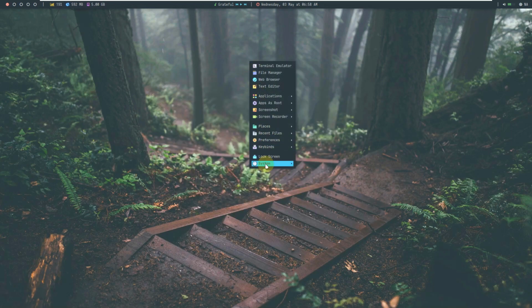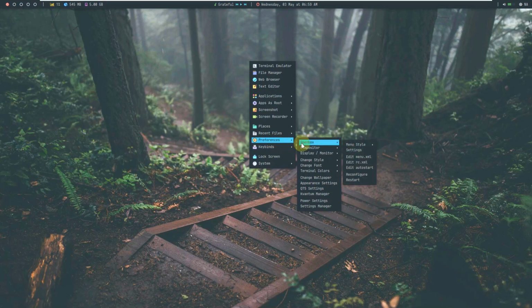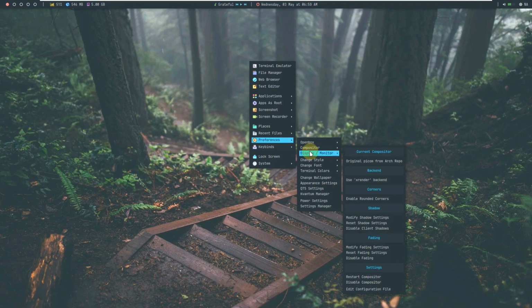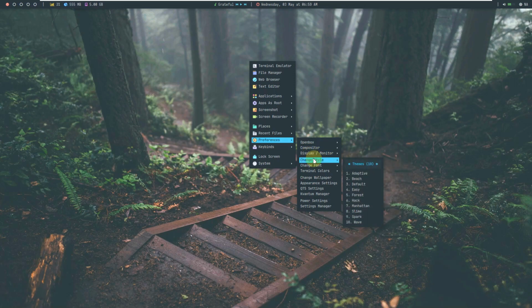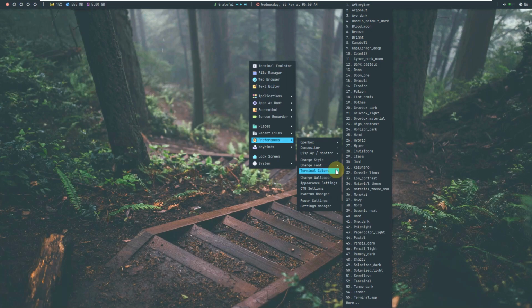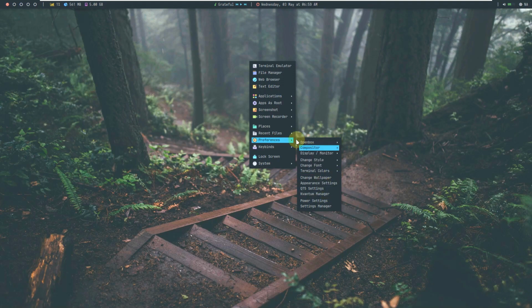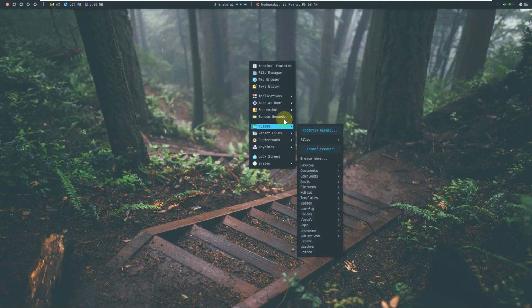You can go through all the information which is around here. So keybinds, preferences, there are plenty of options to customize this Linux distro. So it's good to customize. You can change the style. There are like 10 options. I already showed you in the previous videos. So if you want, you can go to my channel. You can even change the terminal colors. It's completely customizable. A lot of customizable options are available in this Linux distro.